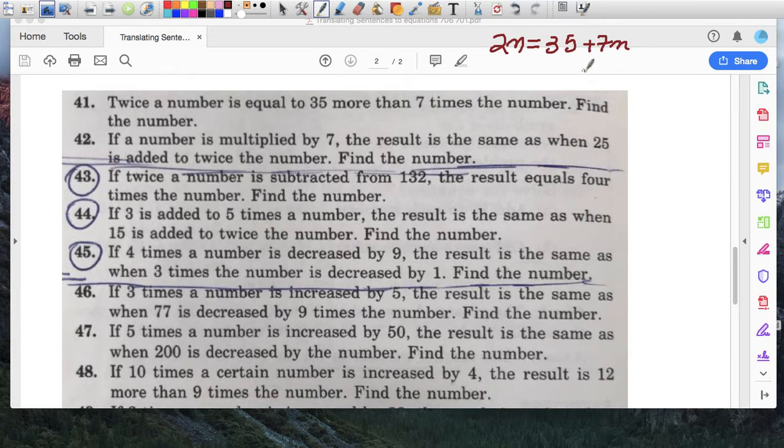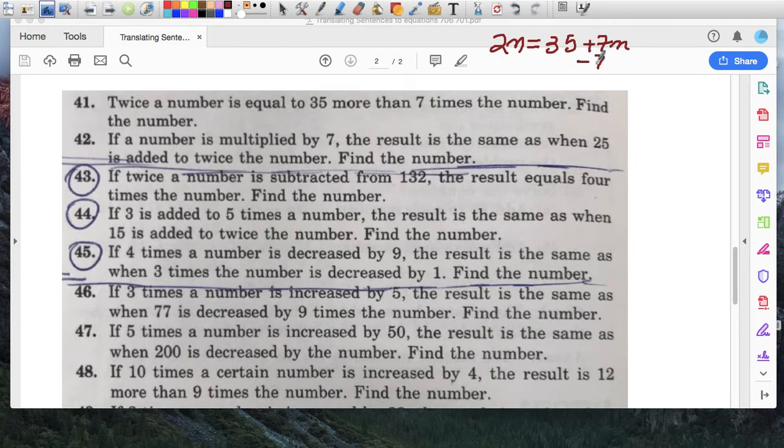Okay, this one's not that difficult. So go through your list, right? Ask yourself if you have to do any distributive property. In this case, there are no parentheses, so you don't have to worry about that. But there are variables on both sides, so one of them you have to get rid of. So let's get rid of the 7n.